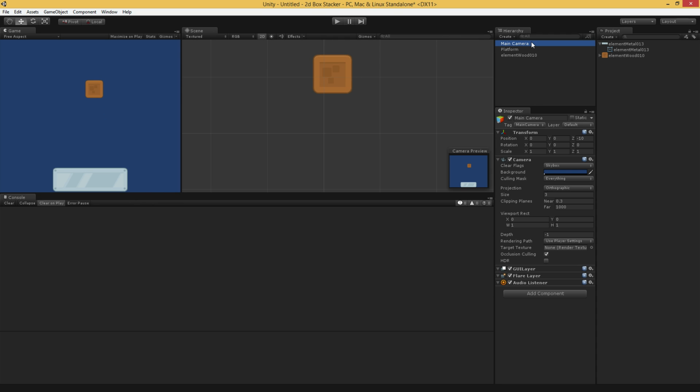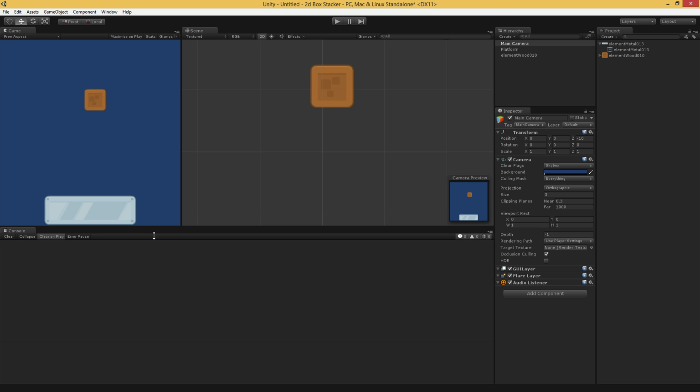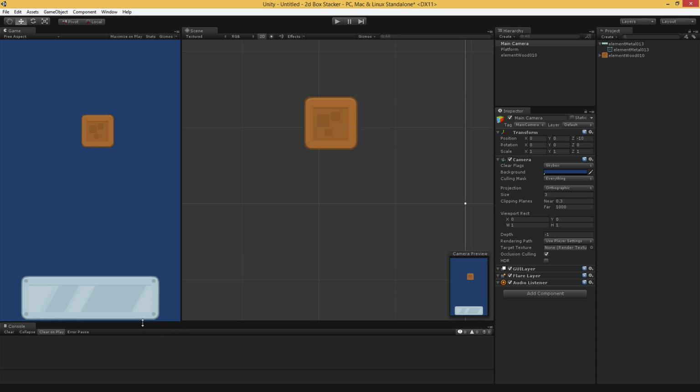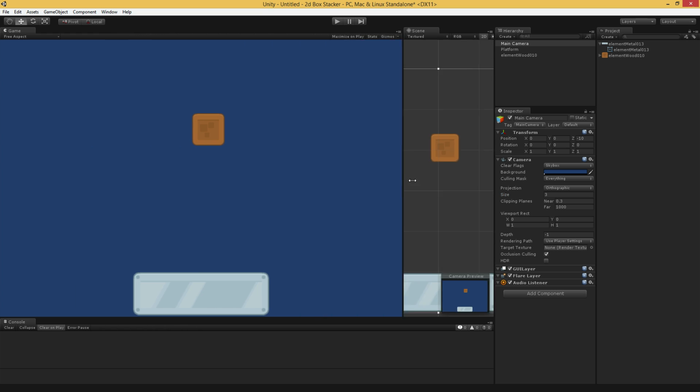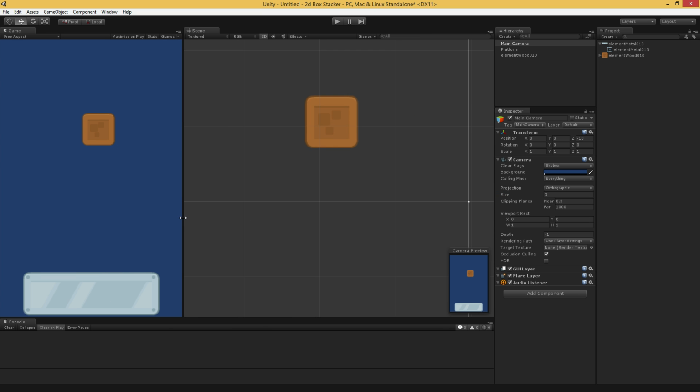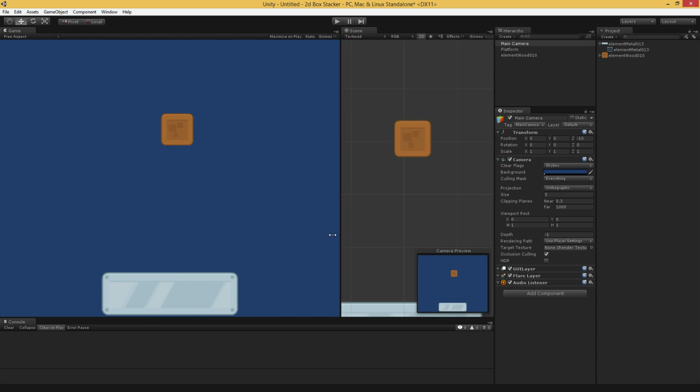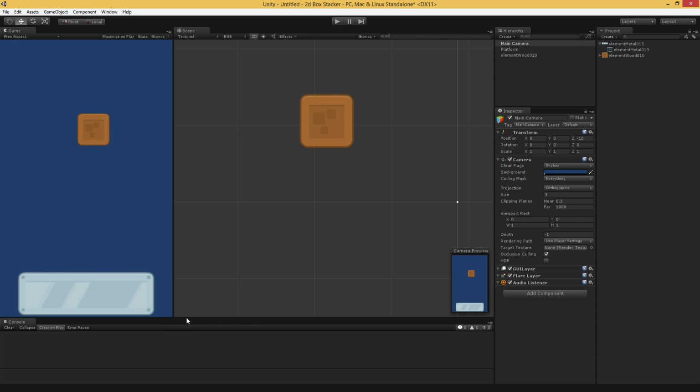And why is that? Well, that's because in orthographic mode, the size here is the distance in world units from the middle point of the screen to the bottom of the screen, or the middle to the top. It's the same thing. This will always be 3 world units. The actual size on screen might change, and therefore take up more pixels or something like that. But everything gets scaled in such a way that no matter what, from the middle of the screen to the bottom, or the middle of the screen to the top, it will always be 3 world units. You can't make the same sort of determination from left to right, though, because that scales in a different kind of fashion. Or rather, it doesn't scale. You just get more real estate to play with. So with this positioning, we're okay.